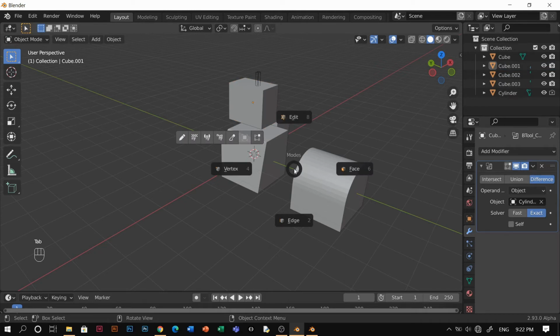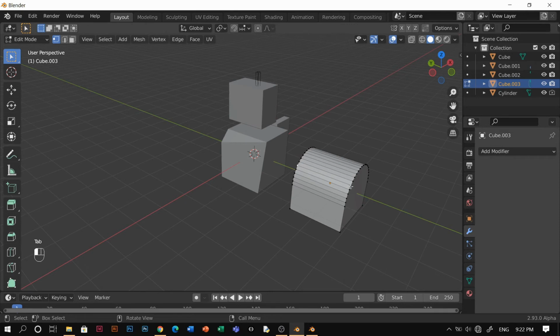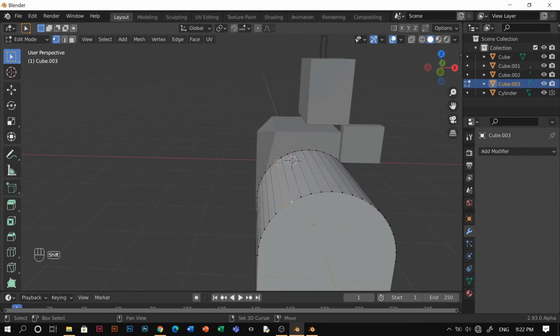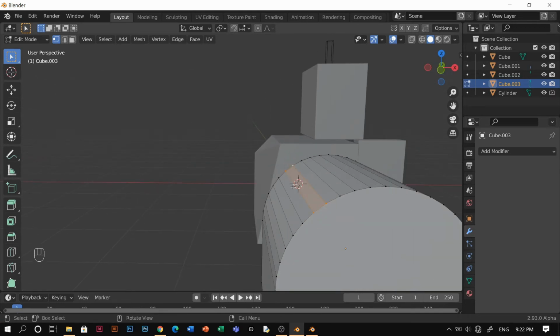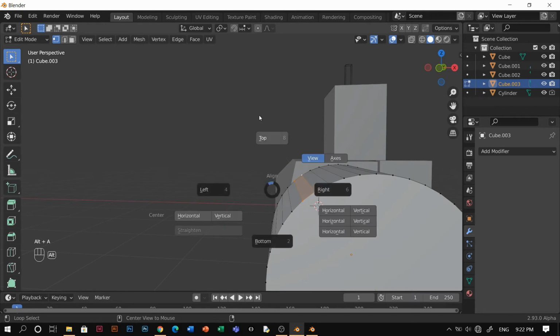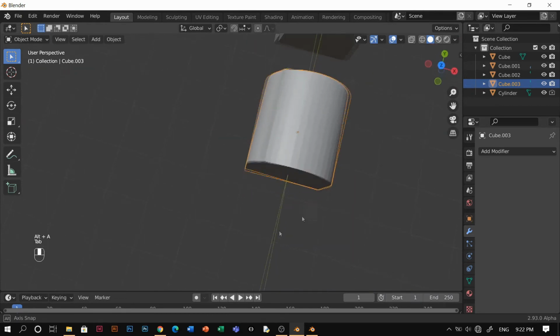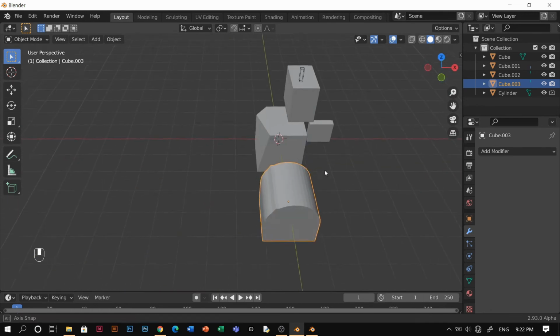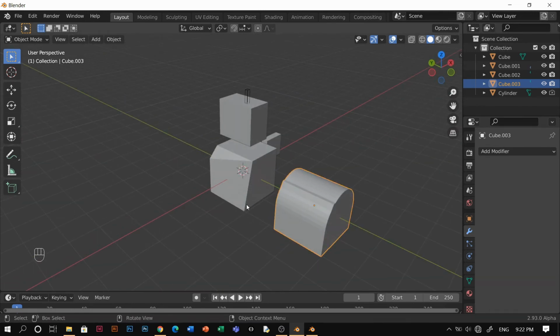So that's for the tab, and then that's for the vertex, which is the align thing. For example here, I'm going to make the bottom one be at the same level as the top one. So Alt A and go to the top, make it something like that. There's a bunch of things that you could do, just play with it and go to the documentation, so you'll find tons more information about this.